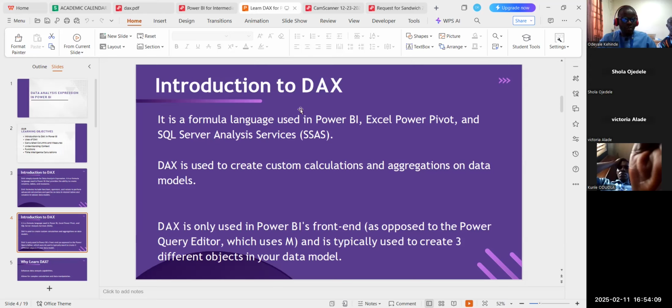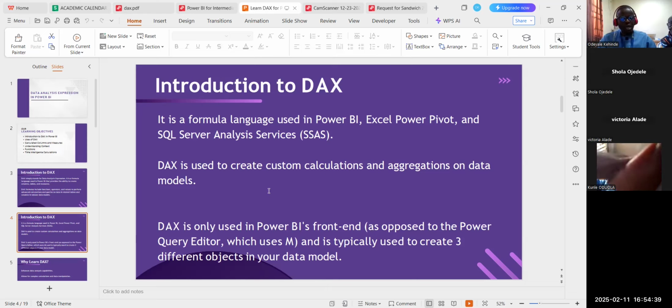So you can make use of DAX in all these three environments: in Power BI, in Excel Power Pivot, and SSAS. DAX is used to create custom calculations and aggregations on data models, to create calculated columns or aggregations. Aggregations are used for measures.